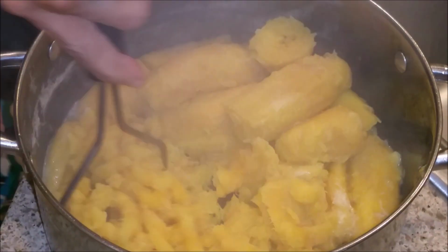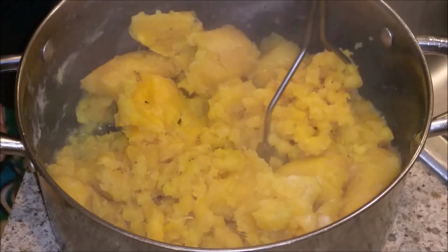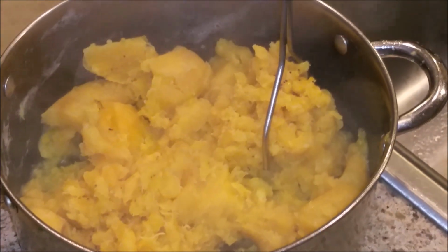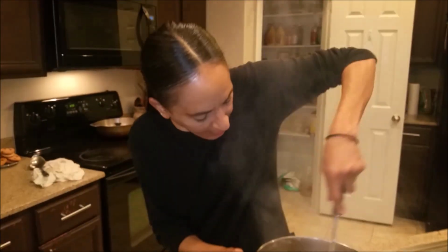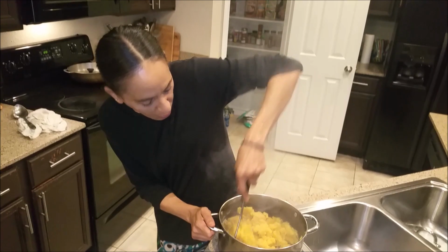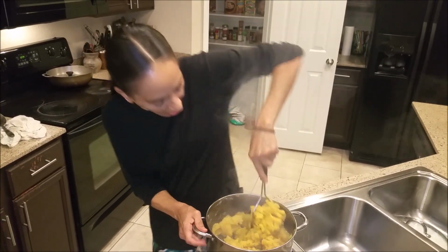You're not gonna put any milk in it. You don't put milk in this. You just mash them to be soft because we already put butter, and let me show you in this pan where we're gonna put the first layer of plátano. All we're gonna do is mash them real nice and soft, and when they're very nice and soft, we'll be right back. What you can do to soften them up is a little tiny bit of olive oil.